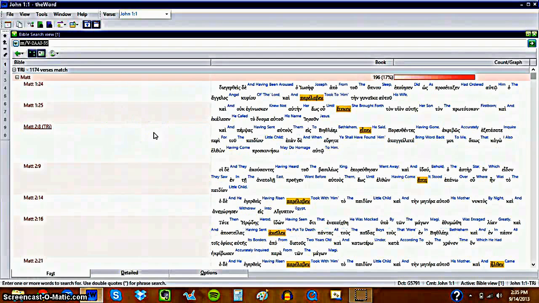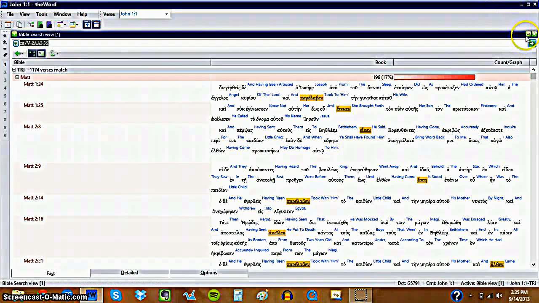Now, one thing you have to keep in mind, I believe I did mention this in the video: if you want the interlinear to show up in your search, in other words, you don't read Greek very well, then you need to have the interlinear already turned on. Otherwise, it will not show up in your search results. So this just makes it a little bit easier to scroll through. I don't know how many people are going to have the patience to scroll through 1,000 verses or so, but this just gives you an idea of what you can do.